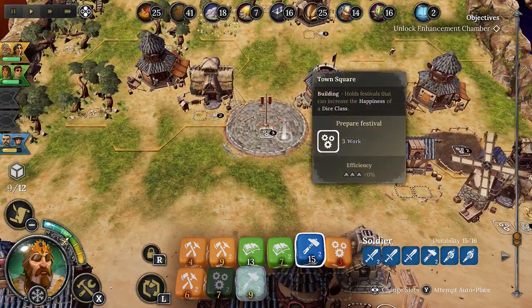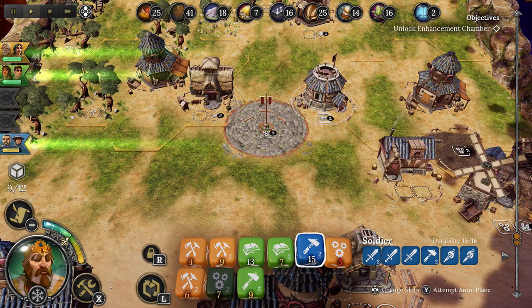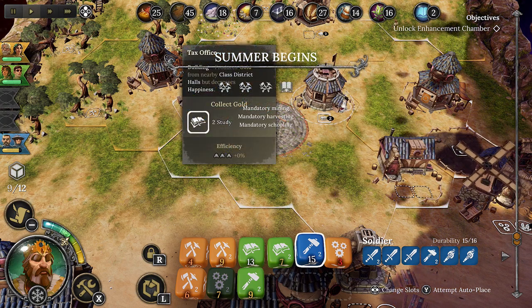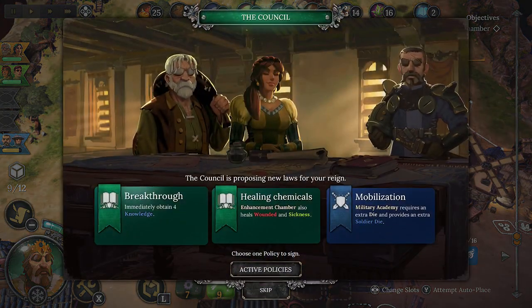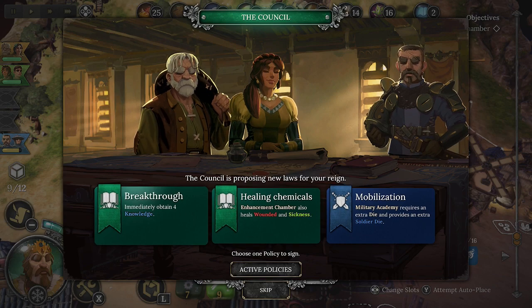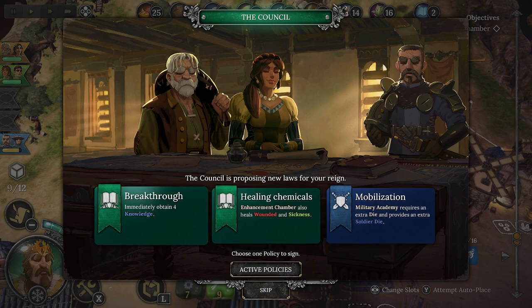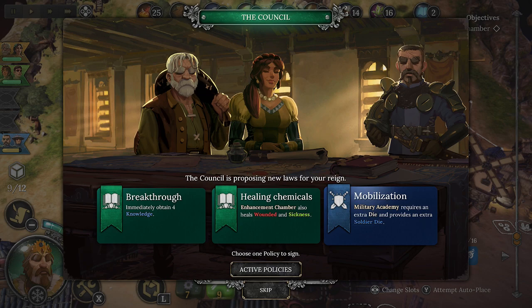And then here's the town hall where I can increase the happiness, right? So I built a tax office here. So I want to, let's say I want to tax, hold on, military academy requires an extra die and provides extra soldiers. Enchantment chamber also heals wounded and sickness. Immediately obtain 4 knowledge. I think I'm gonna go middle one.